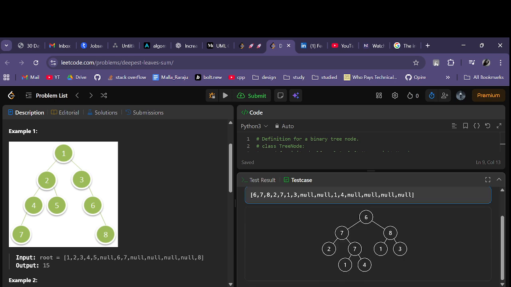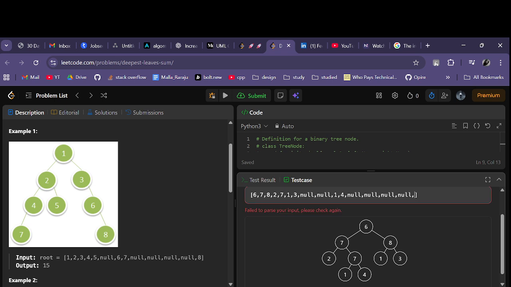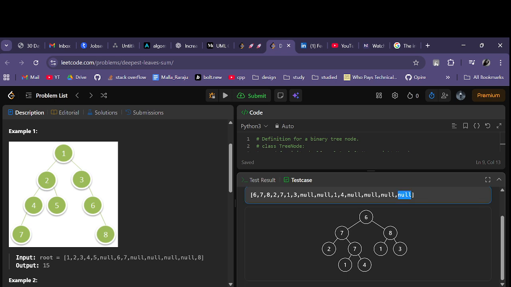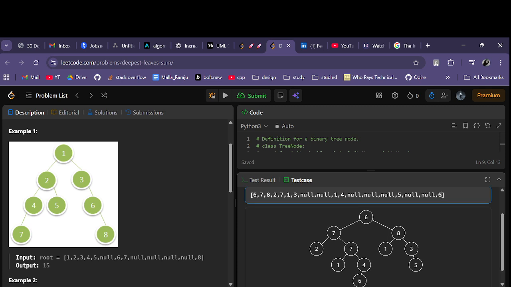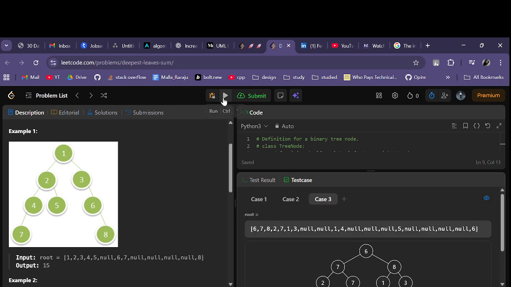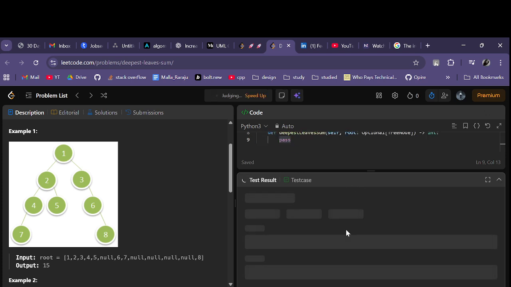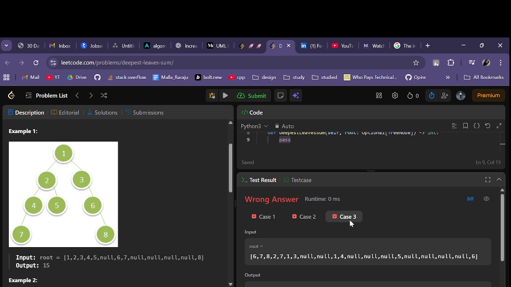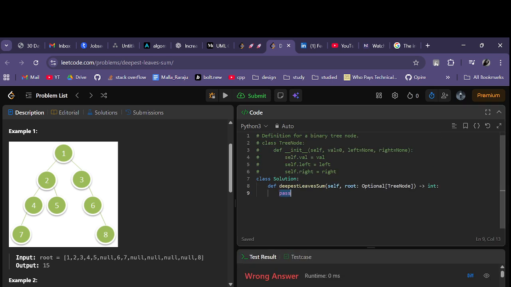So what if we remove five and then 6? Now I guess the answer should be 6. Okay, so let's go and do the BFS.